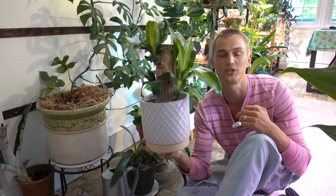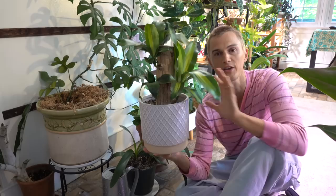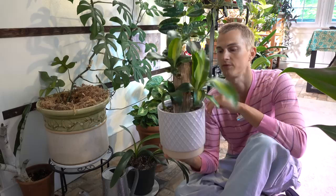We've always had them because they're such beautiful, low maintenance plants, and they fulfill a really cool little niche in your houseplant or indoor garden collection. It's just a very unique energy and look about it. And I'll show you guys a bigger one that I have in my living room in a minute. But this plant has been with me for quite some time, and I keep it in this small pot because I just like to keep it small and tuck it in wherever I want it.